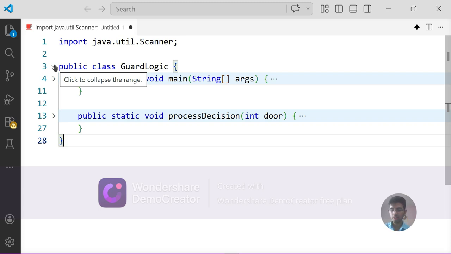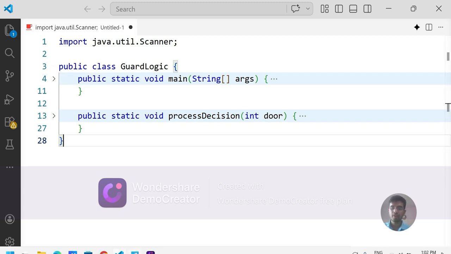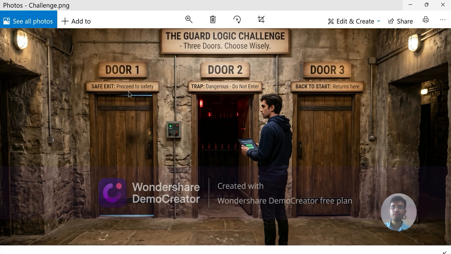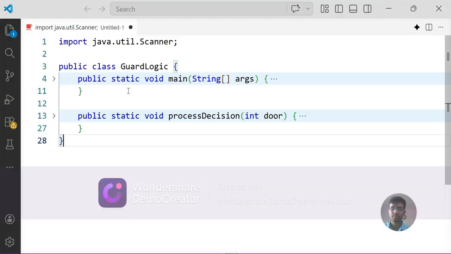Now, as we have seen in the problem, we have three doors: safe exit, trap, and back to start. So this seems like an if-else statement, but there are multiple if-else. So rather, what we will implement is a switch case. So let's try to implement this.